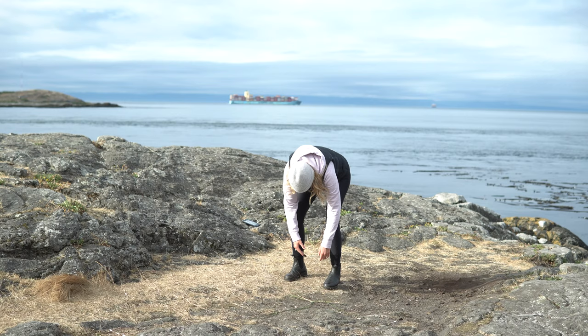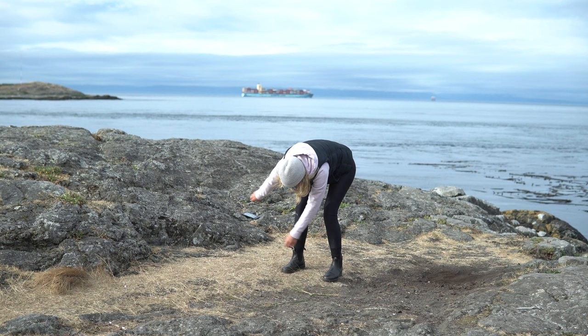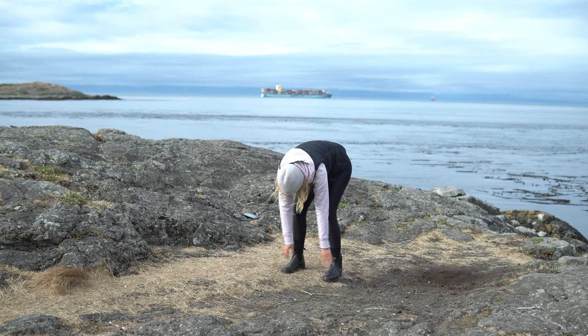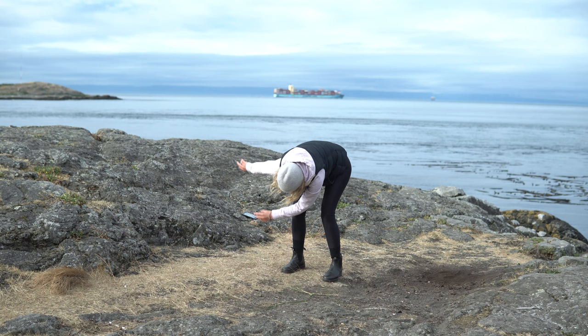Okay, from this rolled forward position, we're going to release those shoulders again just by swinging them from side to side. I think this is called old man. And then we're going to slowly roll up.